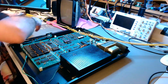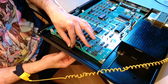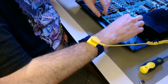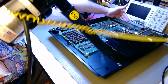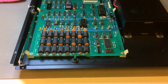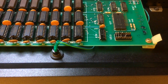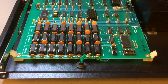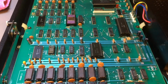The way I will manage the reset button, there is a hole, an original hole, at the bottom of the case. I'm going to put it there with a couple of washers, and the button will be accessible underneath the case, but not visible. And now I'm doing some final dusting and cable management to hide the cable of that reset button. And as you see, I used green heat shrink to make it as inconspicuous as possible. But again, there is a conservational usefulness for this button to prevent constant power cycling.